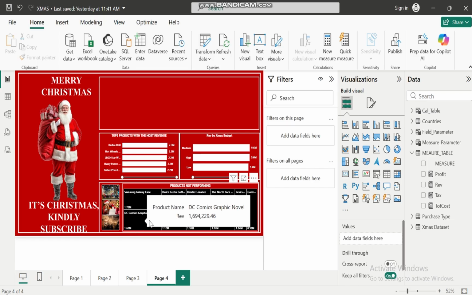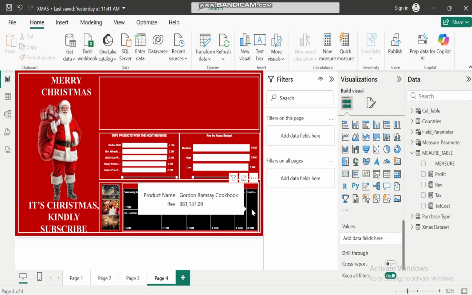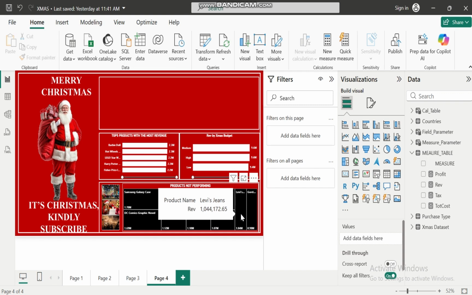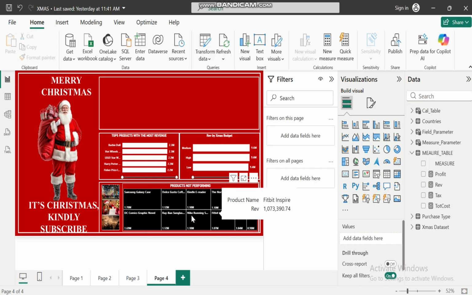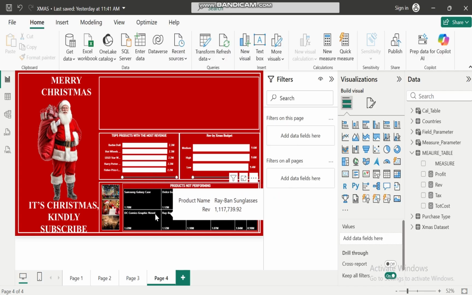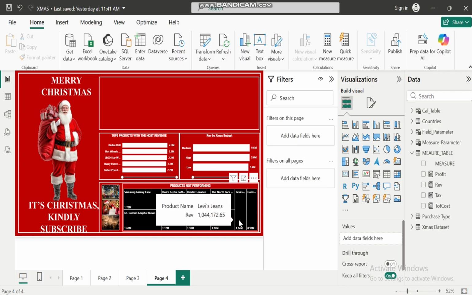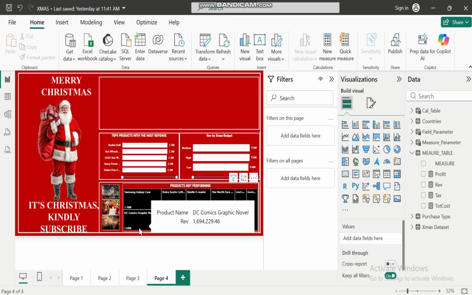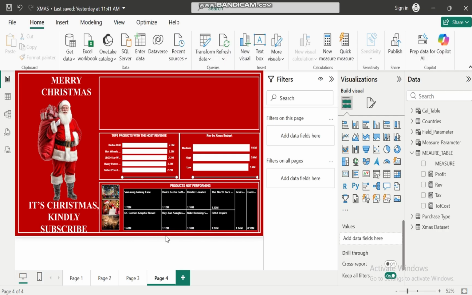And then we can also do the same for this. But when you look at items like the Gordon Ramsay cookbook, which is making the least amount of sales, management can decide that with these two products, the Levi's jeans and the Gordon Ramsay cookbook, we can decide to discontinue them. But with this and this, we can just discount them a little bit. And then some of them we can decide to promote. So management can use this data set to make informed decisions on which products they should discontinue, discount, and continue promoting. Okay, so that is that for this.